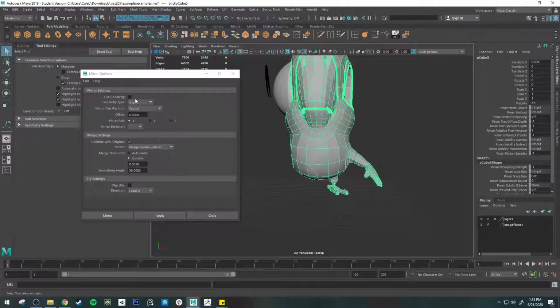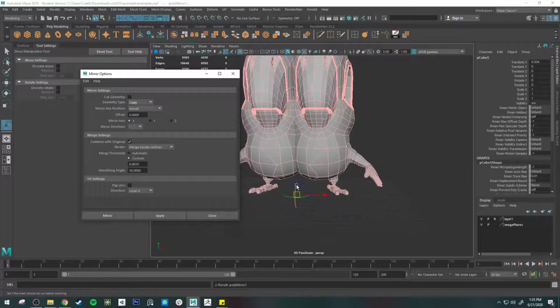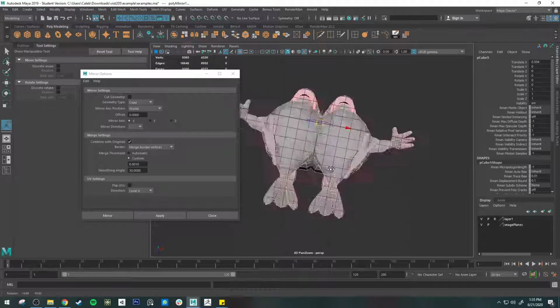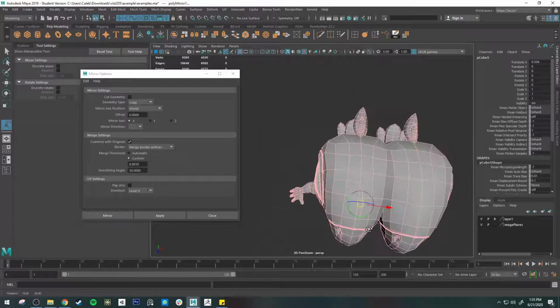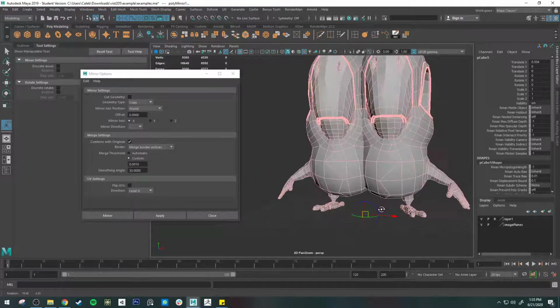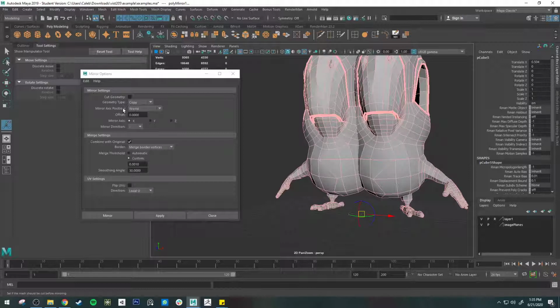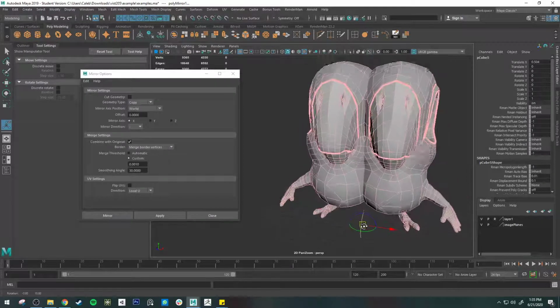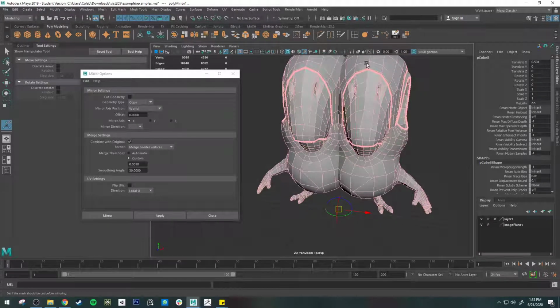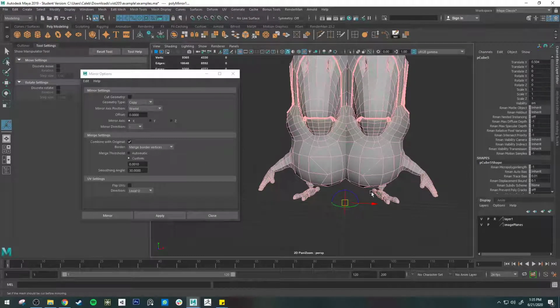Okay, let's just see what happens when I do this apply, right? Okay, a couple things to note. First is that my mesh is mirroring across the world. The reason is because my mirror axis position is set to the world and not my object. The center of my object might be right here, but the center of the world is over here, so it's going to flip my mirrored version of my mesh onto that other side. Okay, so let's go ahead and fix that first.